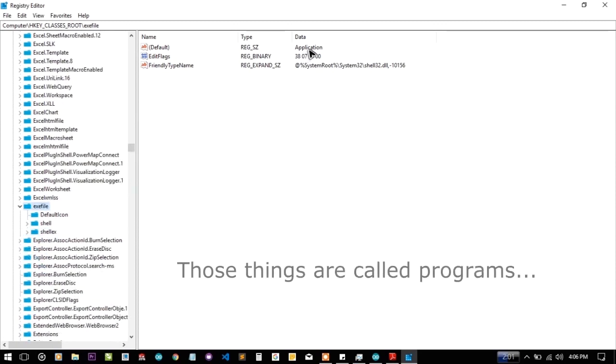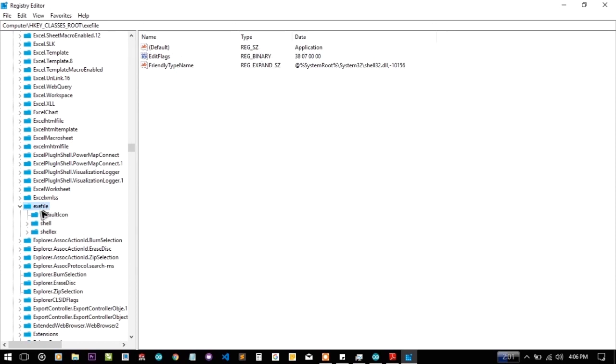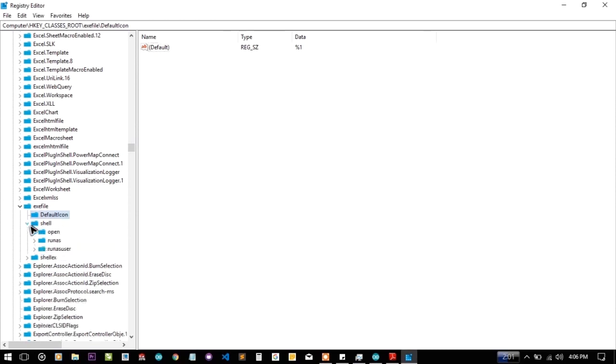So as you can see, the definition of the file type is application, and the flags are here set. You can see the icon and whatever. The default icon is %1. This is the first parameter that defines that the files have their own icons. We are not going to define a static icon.